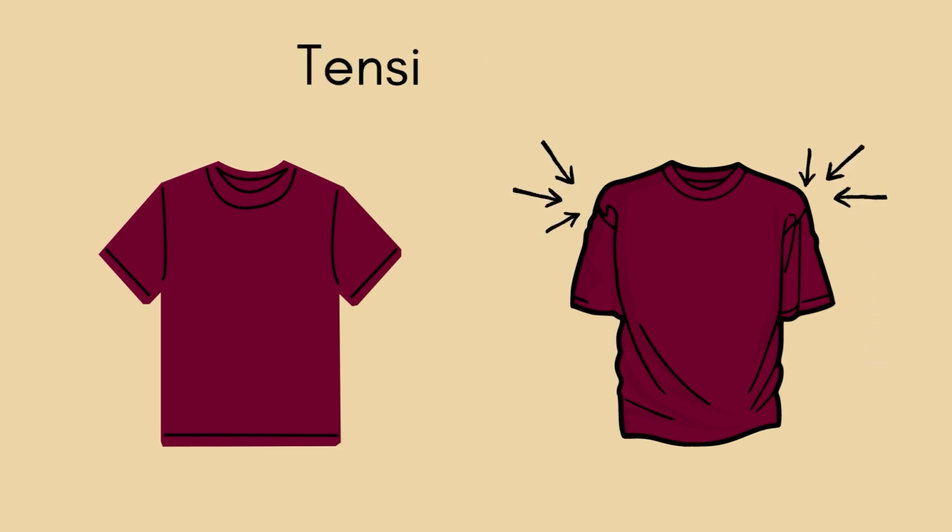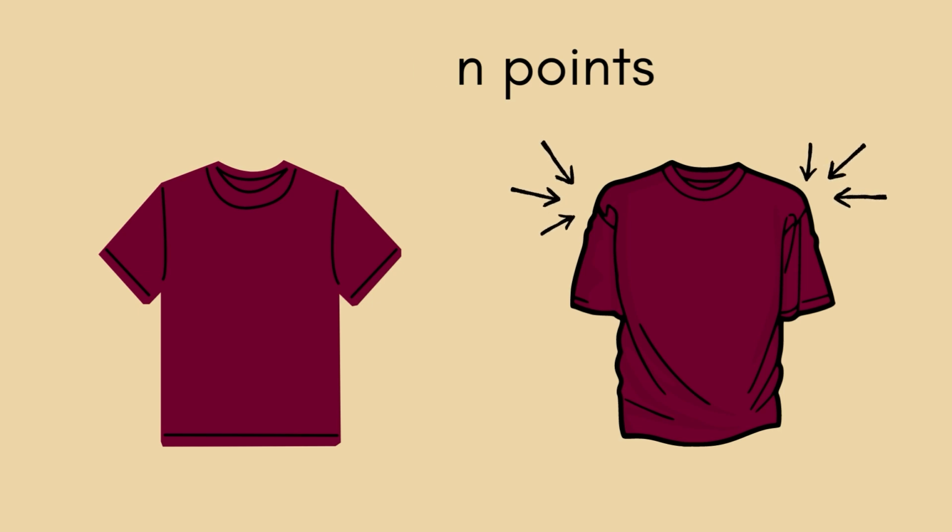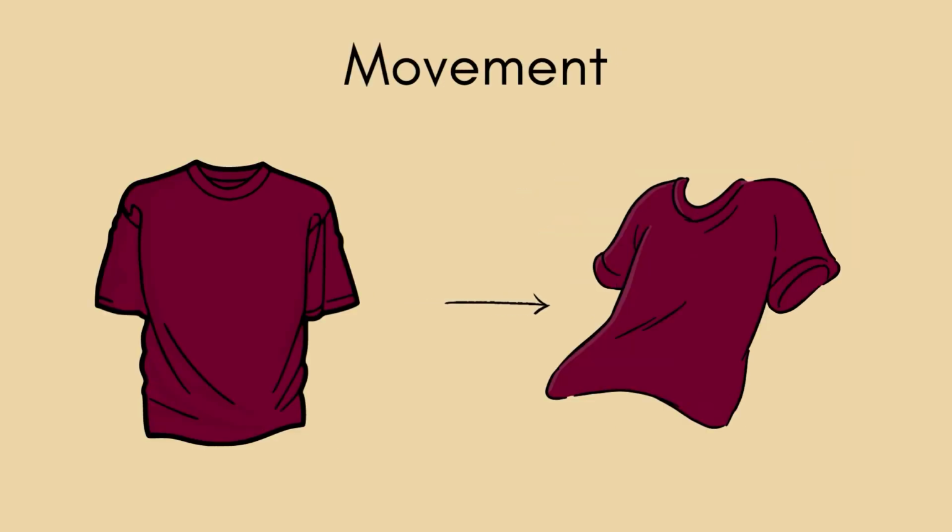Then there are tension points, which are the origin points of tension in the fabric. Typically, armpits, elbows, knees, chest create tension points in the human body. And then the movement of the body also plays a major role. The forces forming in a t-shirt of a person who is standing still are quite different from a person who is running or extending hands.